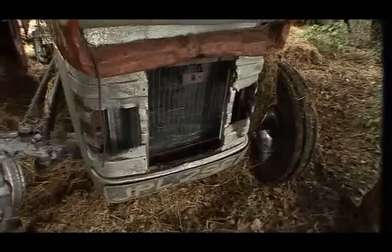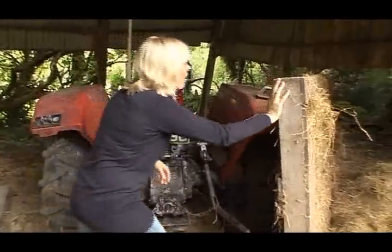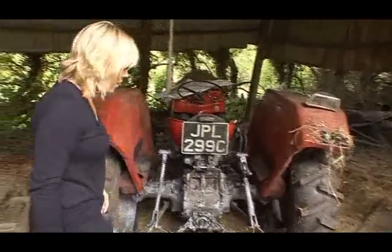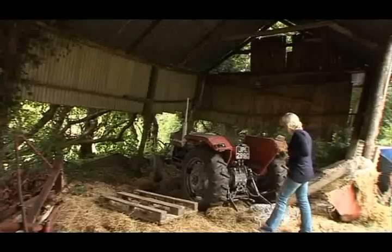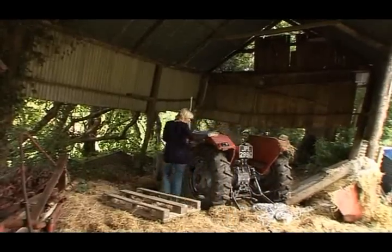So with no mechanical experience whatsoever, why am I doing this? I moved to the country just over a year ago and I was amazed at the sheer volume of people who have classic tractors and have such enthusiasm for this hobby. And I thought, why can't I be part of that?